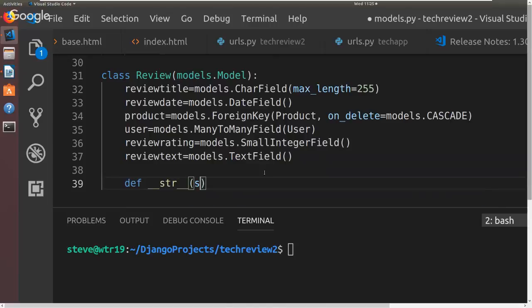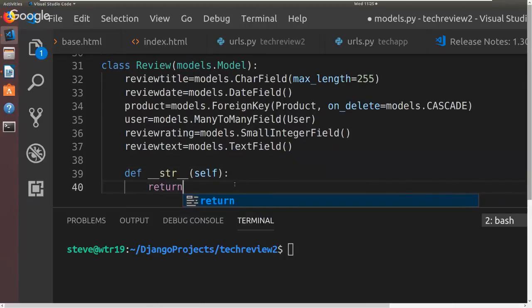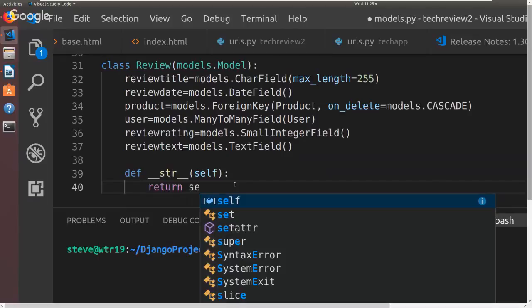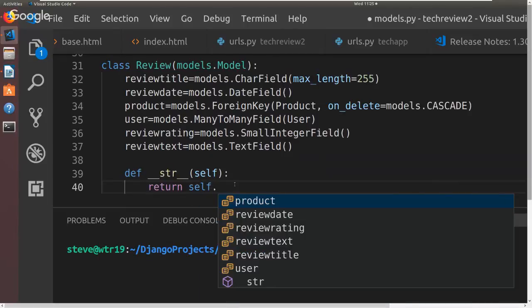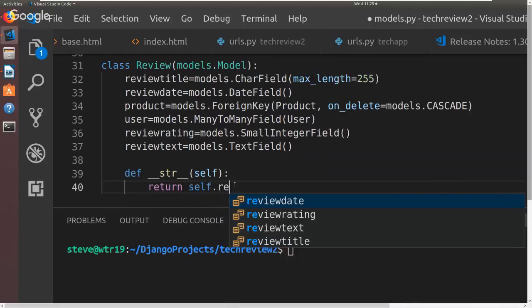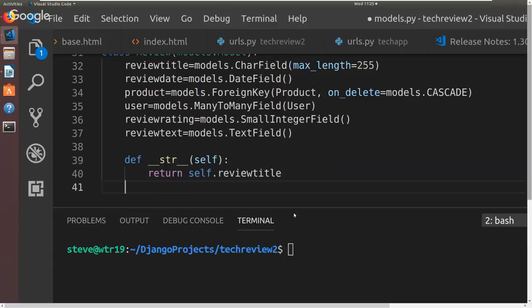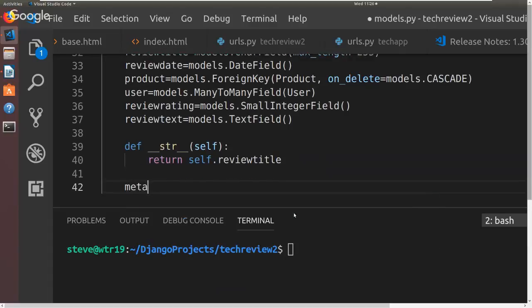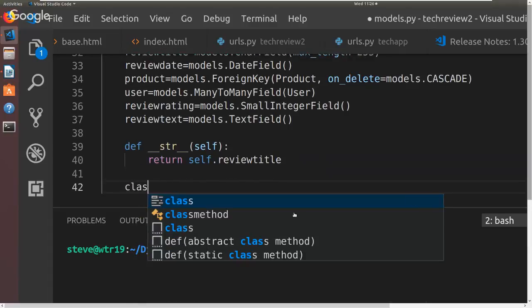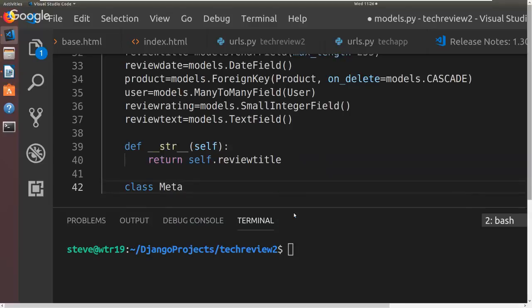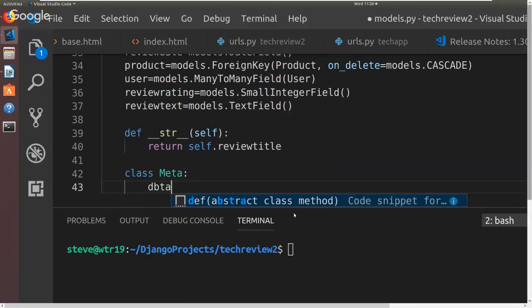so I'm going, and then self. And then we just want to return self dot probably title, yeah. It makes the most sense to return. And if we do a class meta, again, we could do the DB table.